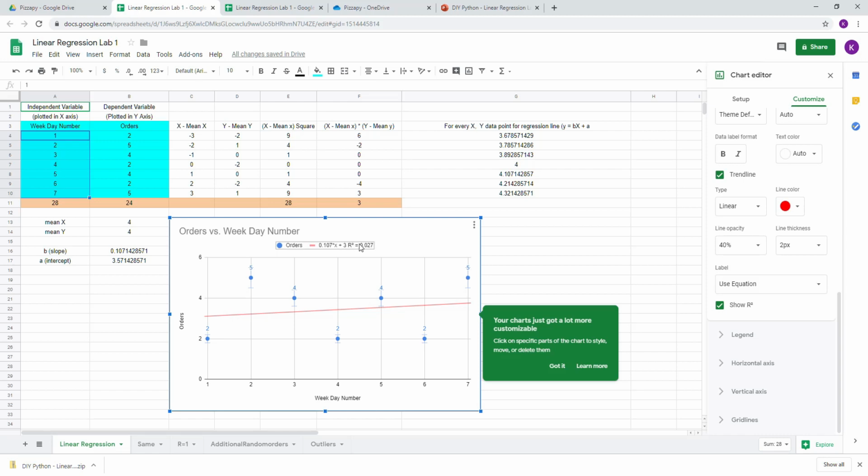And there's something interesting about this R value. The R value is actually called the coefficient of determination, which indicates that if I apply this equation, what I'm seeing right now here, 0.107 multiplied by x plus 3, what is my efficiency? Right now the efficiency is 0.027. If I represent that in percentage, it is very low, right?